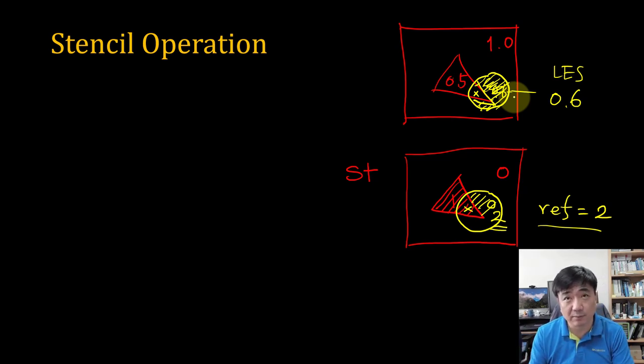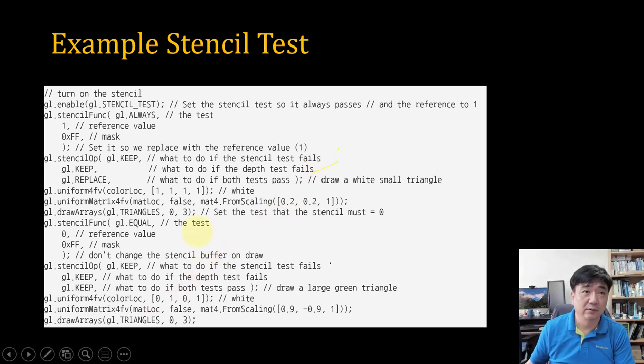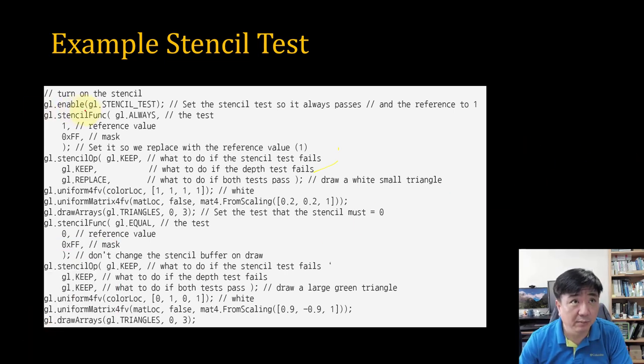It looks very complex, but sometimes it is quite easy if you practice it. It is a kind of code that just updates something, so you can understand that. So they enable GL stencil, and in that case I think they created the stencil buffer with all zeros. The reference value is 1, and the mask is 0xFF. Normally the default value of the mask is 0xFF in case of 8-bit. For example, for 16-bit, it should be FFFF.